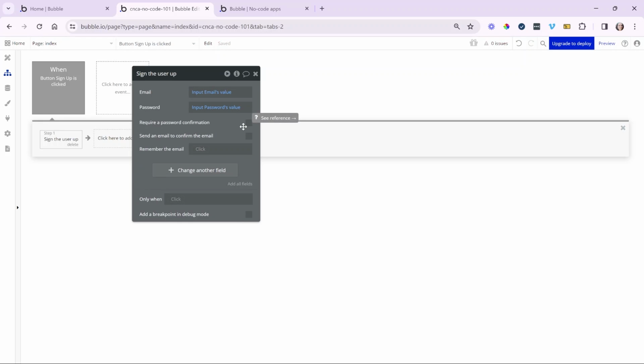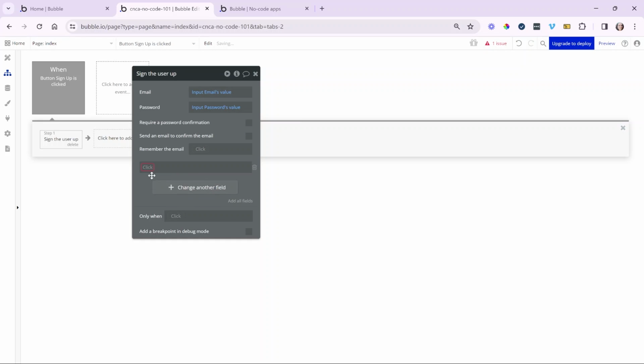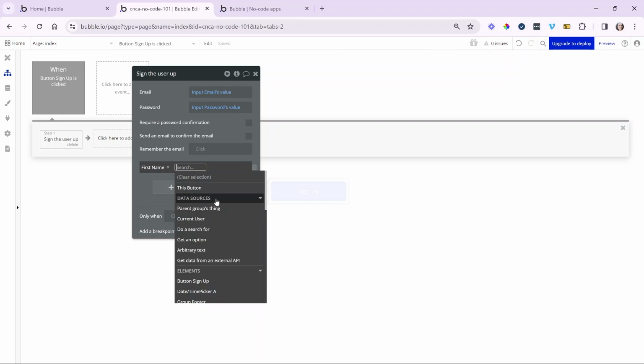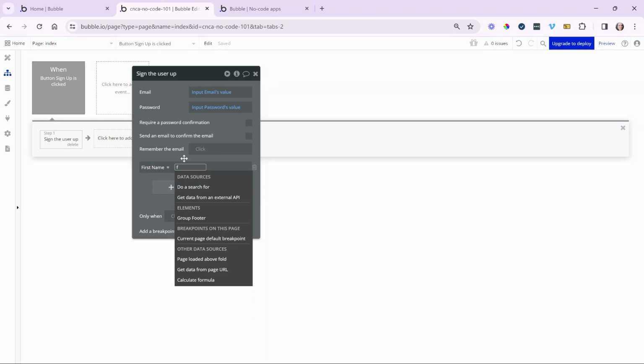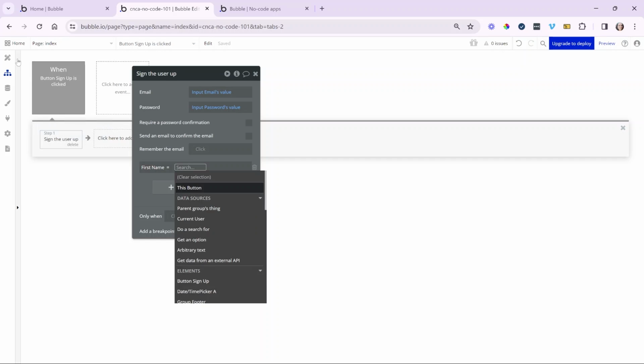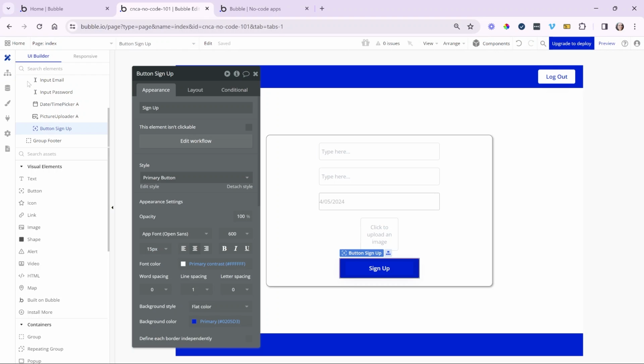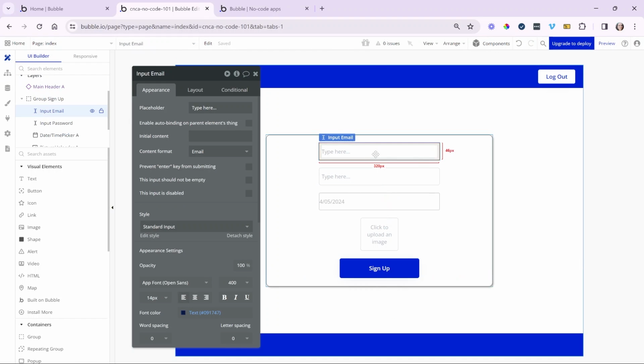Now, I also have other fields that are custom that I want the user to sign up with. So I'm going to add another field here to define, and this is going to be from my custom fields that I've added in the user data type. So I believe I have one field out there for the first name, so we'll map the first name here to that input. Looks like I didn't actually. Let's go back to the design. I imagined it. Let's add one more input here for their name.